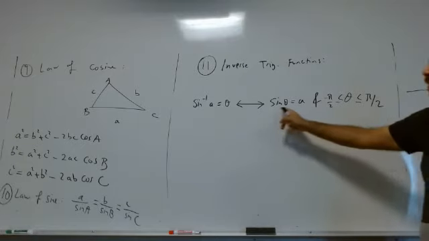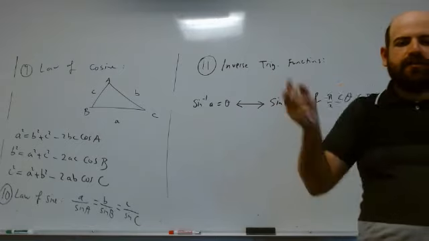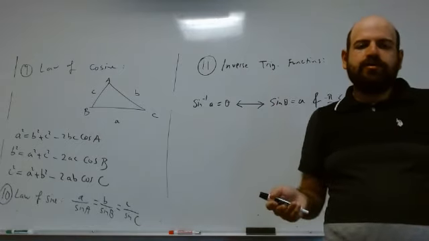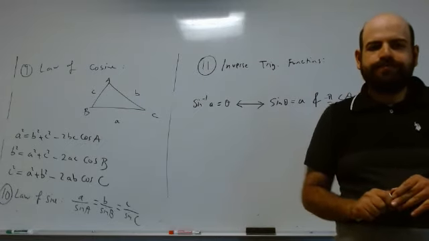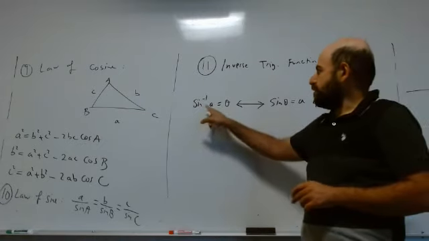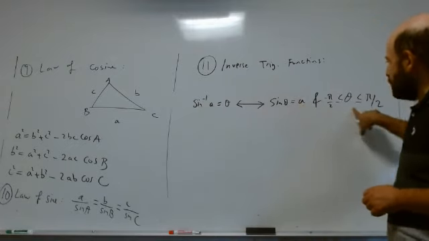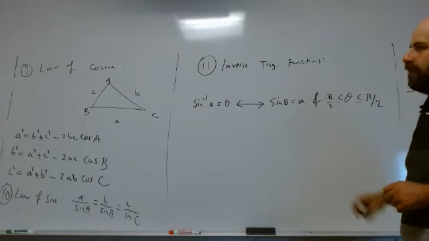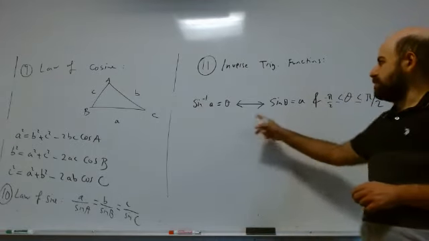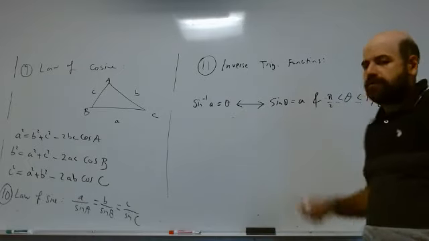So this part is obvious, right? It is based on the definition of the inverse of a function. Remember what we said about the inverse of a function? It interchanges input with output. So if sine inverse of A is equal to theta, then sine theta has to be A. But what about this part? Why do you think we have to also add this part? Because previously we said f of A equals B is f inverse of B equals A. Why do we need to add this part?